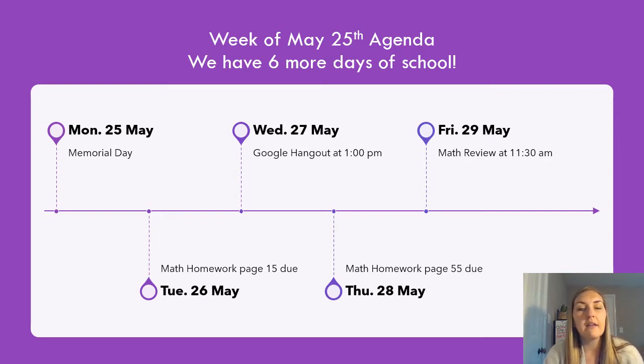Tomorrow, I will be having my Google Hangout at 1 p.m. So this is a little different than my normal schedule. If you're available, come and join. We'd love to see you. And then Thursday, you have another homework assignment due, page 55. And then this Friday, I'm doing another math review at 11:30.